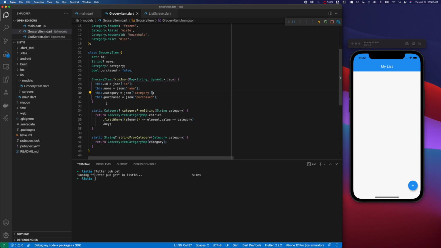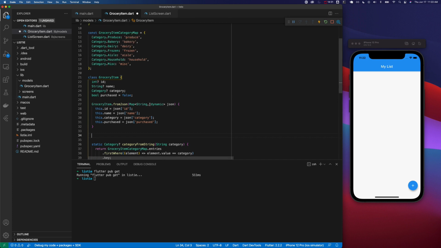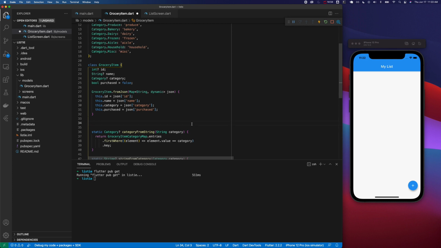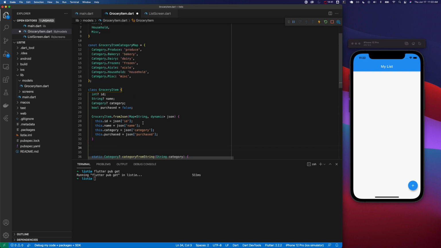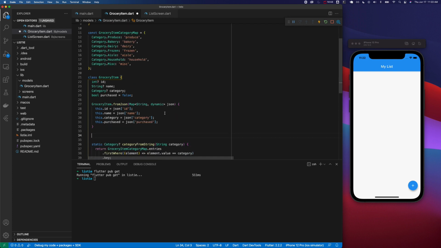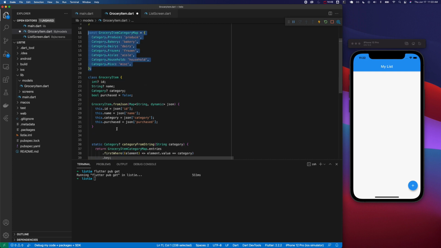Now there's some other things we might want to do here. For instance, we might want to present the category in a nice way, because in our UI, when we're doing the category, we want to be able to give it its presentation name. So we could make a whole other map for the names, but probably an easier way to do that, at least for now, is we'll make a getter. This one can be a getter, and we'll call it category label.